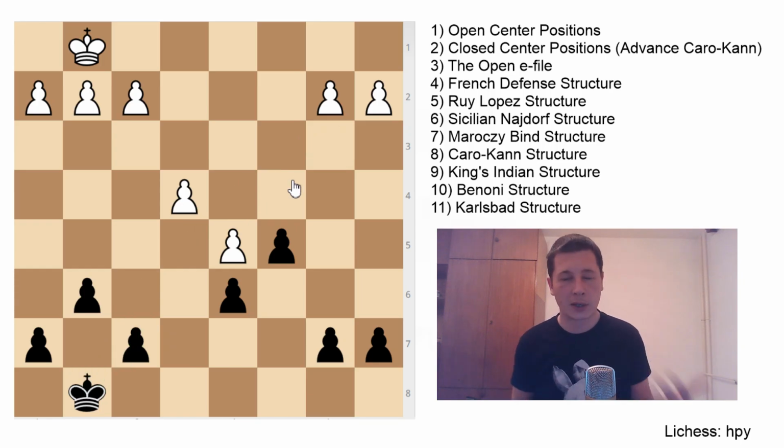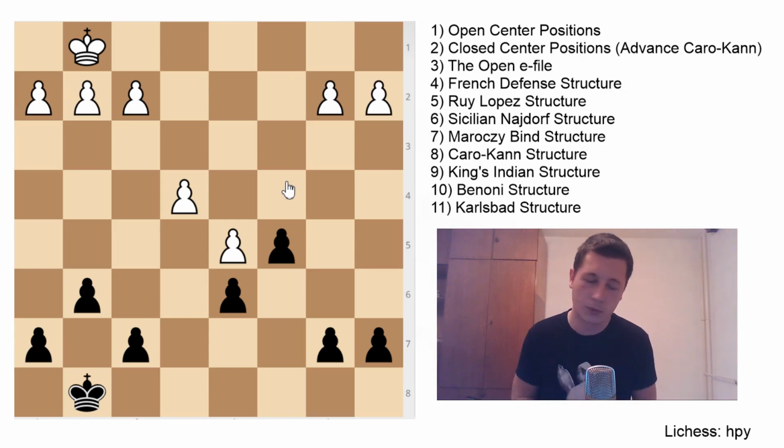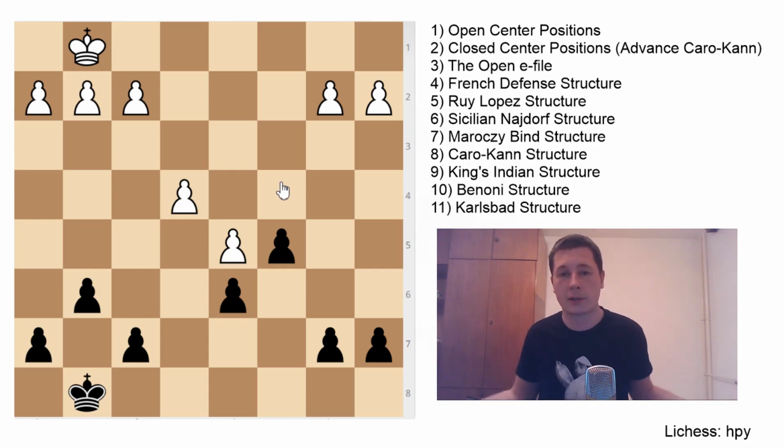So the Benoni is a very double-edged pawn structure in which, if there are white pieces on the board, d6 is a very huge weakness, which is often fatal. And if the pieces get traded off, then black is fine, black is great, black has a pawn majority, and black is creating a passed pawn. So the Benoni is a very interesting opening. If you have nerves of steel, I would recommend you play it, because you're going to win psychologically.